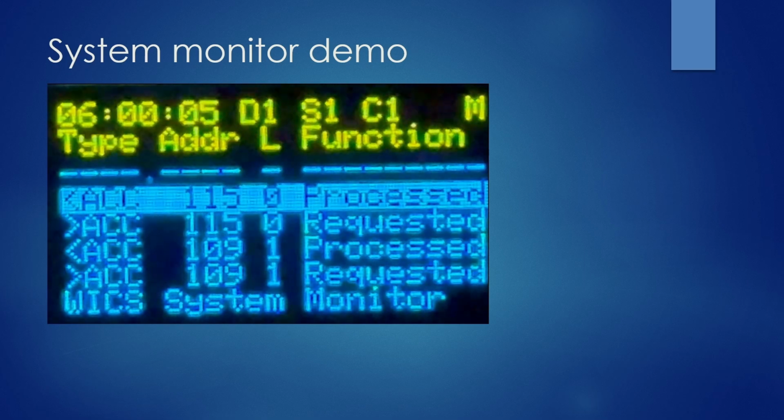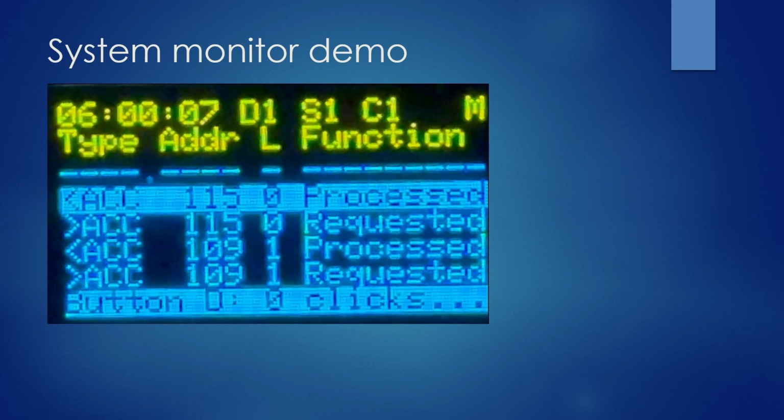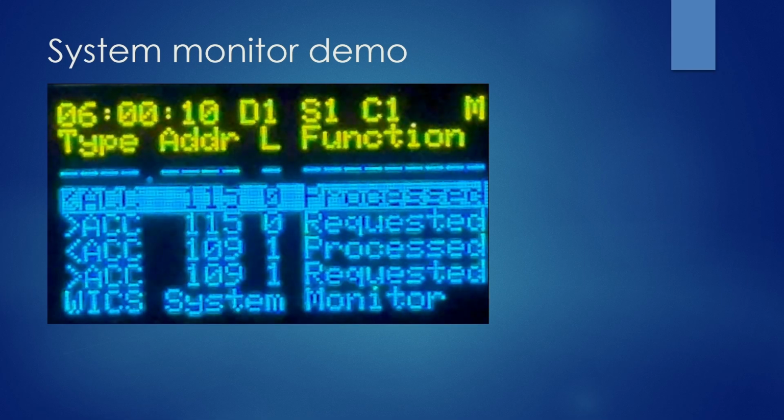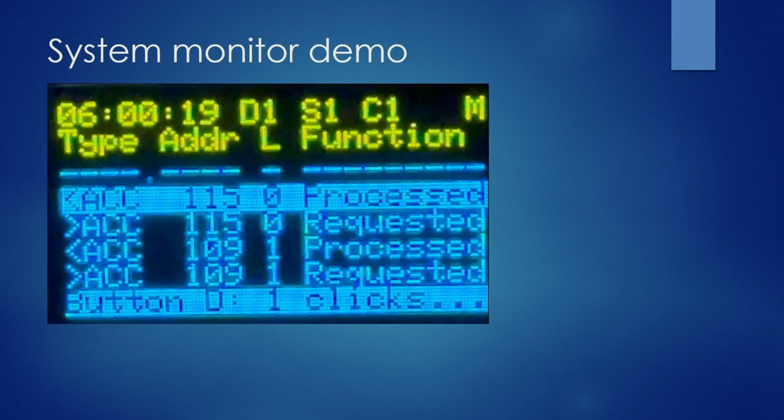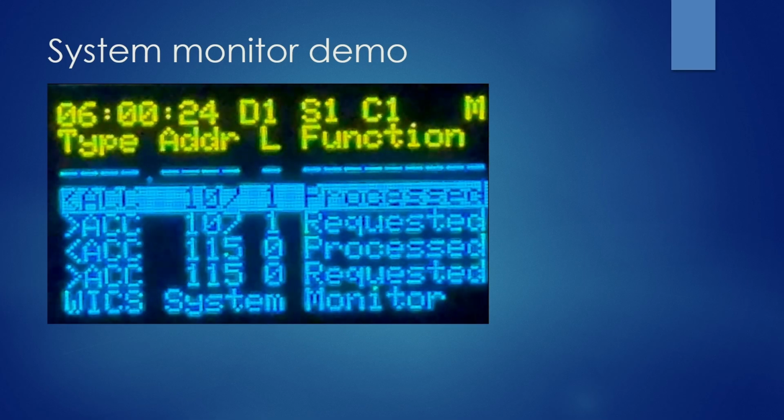I press the D and it's back to 6 o'clock on day 1. If I press the D button 1 time, it just goes on and off. If I press the D button 6 times, I will start doing that now, it will turn on and send out a request with 107.